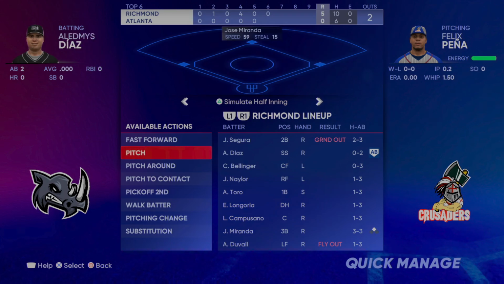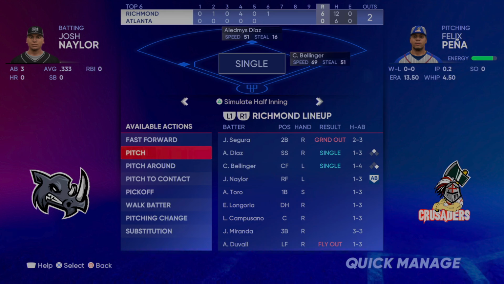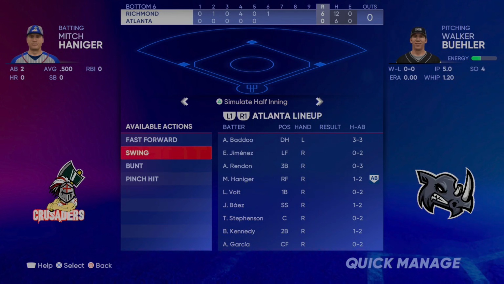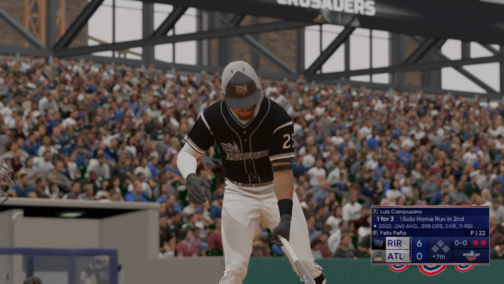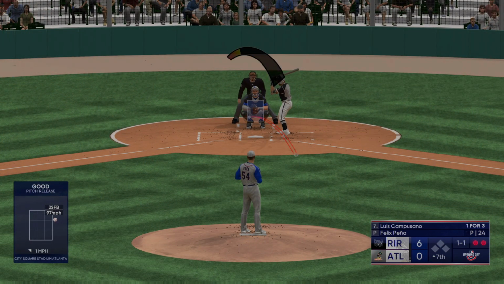And now we're in quick mode here. And Luis Diaz is going to get a base hit and an RBI. That's his first hit as a Rhino here. And now we're going to go to the top of the 7th inning. 6-0, Richmond is still out in front.